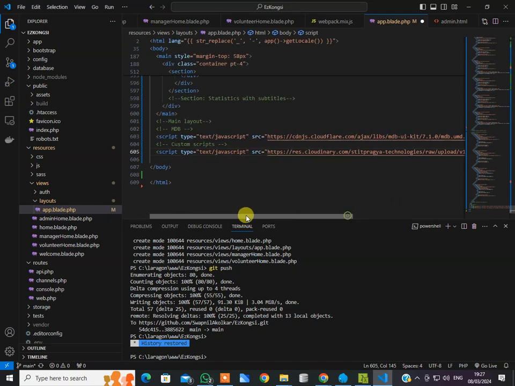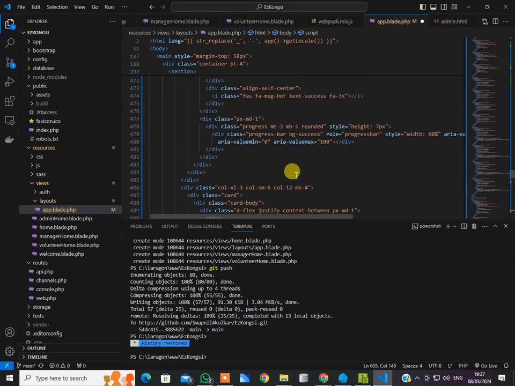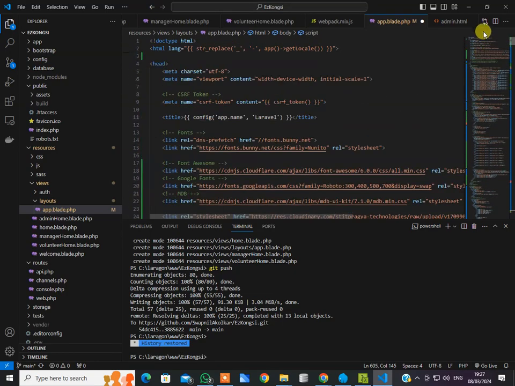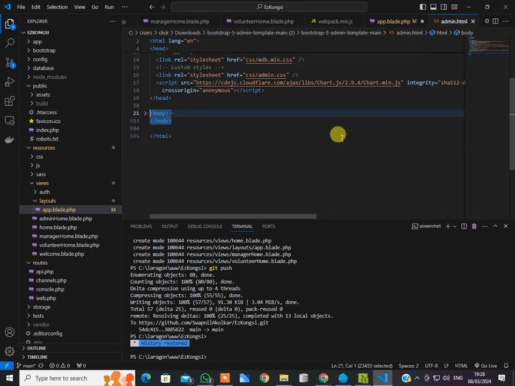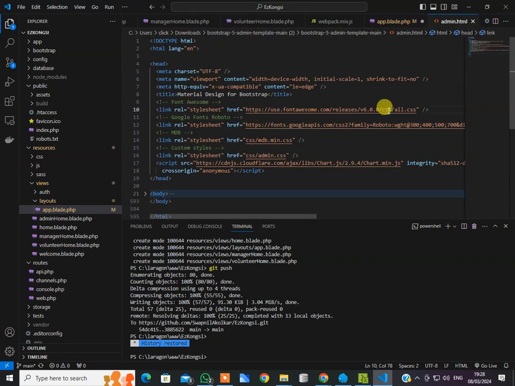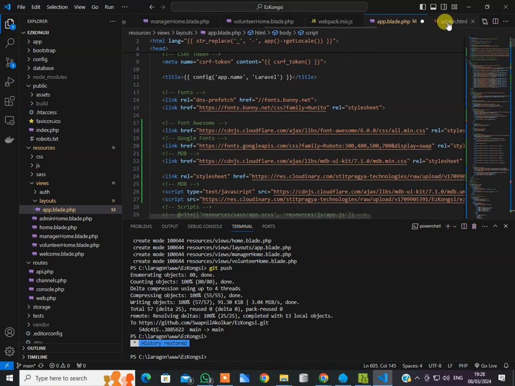Then at the top we have some in the head section, right? Here we have the admin. We can see we have the all.css. We also have the Google API. That's mdb.min.css. We already replaced this one in the UI kit one.